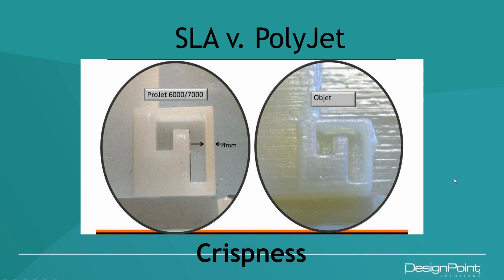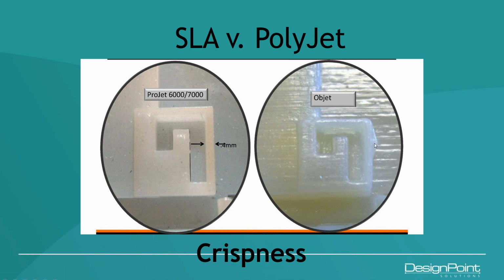Another example, I was talking about crispness, here it is again. On the right, PolyJet, also known as Objet. These are the same files, again printed, one on PolyJet, on our ProJet 6000, 7000 series machine. They're basically the same machine, but one's just a larger build area than the other. You can see the crispness we're talking about, and they put a detail here that this width is about 0.4 millimeters. So it's what, 12 thousandths or so, 10 thousandths or so.